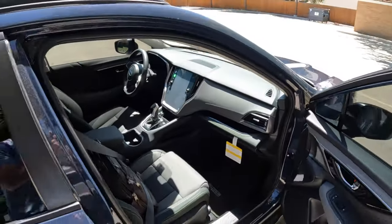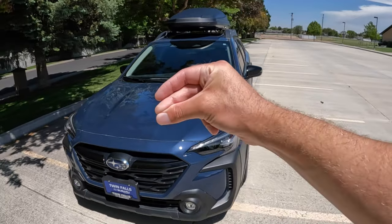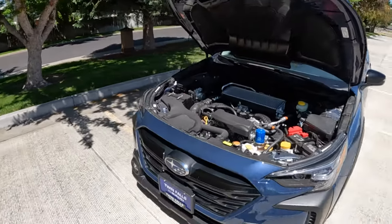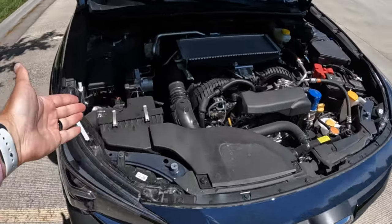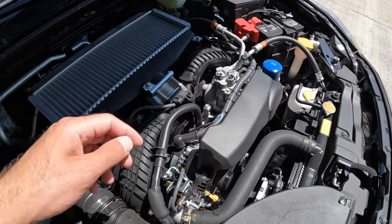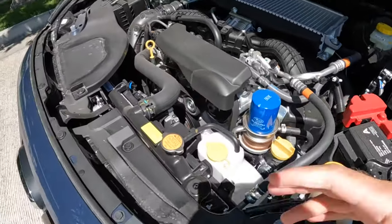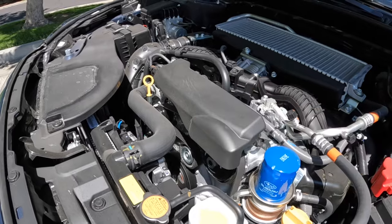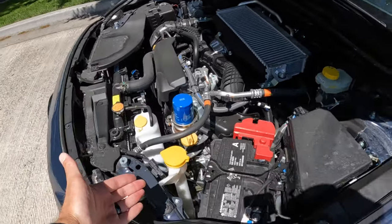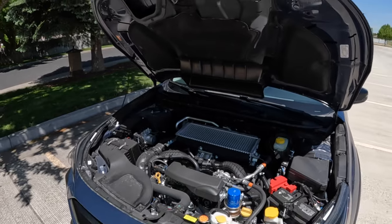Time to pop the hood and see what the FA24DIT turbo looks like. You get 260 horsepower and 277 pound-feet of torque out of the 2.4-liter turbo. It has an internal hood scoop and more ventilation through the grille to get air through the filter, through all the baffling piping and plumbing, through the turbo, cooled by the intercooler, then through the throttle body and upper intake manifolds. The alternator is up top, along with the oil dipstick, engine oil filter, and oil fill. A little plastic guard keeps your fingers safe from the belt. The reservoir is on the passenger side and the battery is easily accessible — it's a clean, easy-to-work-on layout.